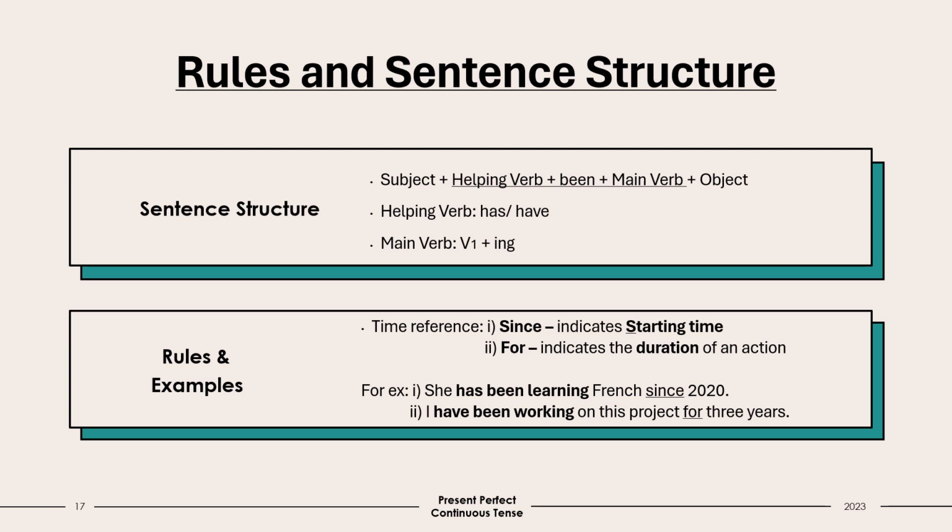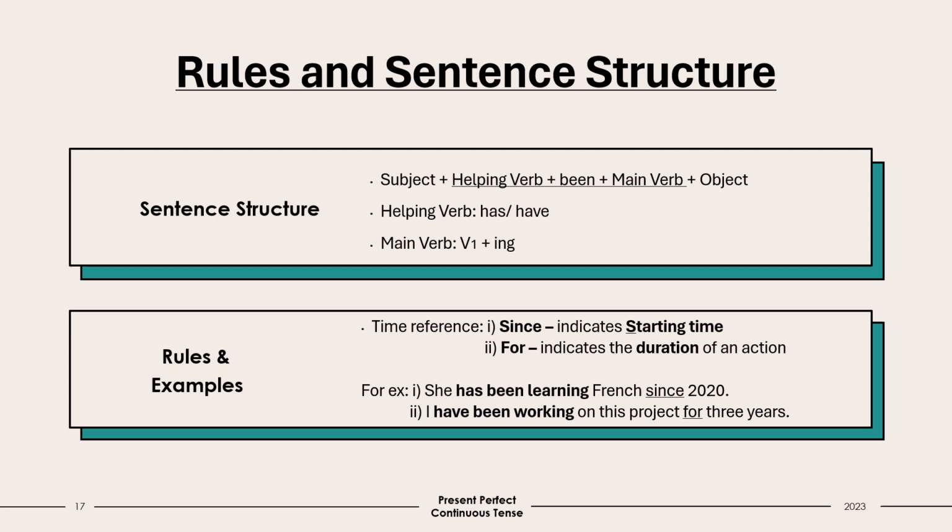So there are two words that can be used for this purpose. One is since and another one is for. Now a lot of students get confused in their usage. So you can use a simple trick. S is for since and S is for starting time. So since is used to indicate the starting point when we have the exact time when the action started. Like he has been living in the village since 1995. So we know he started living in the village in 1995 and he is still living in the village in this 2023. तो हमें starting time पता है वो कब start हुआ 1995 में.